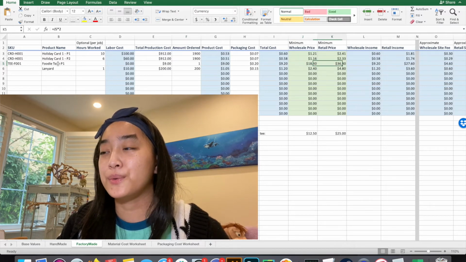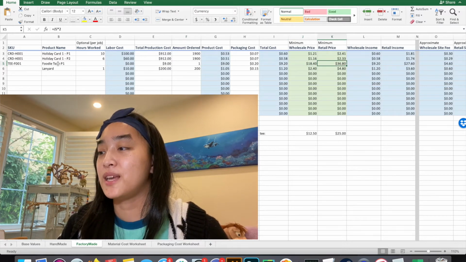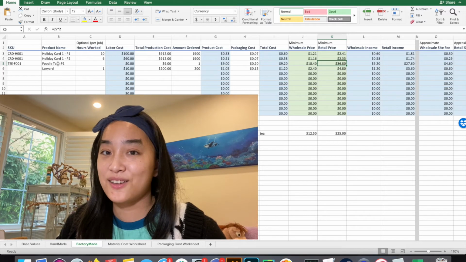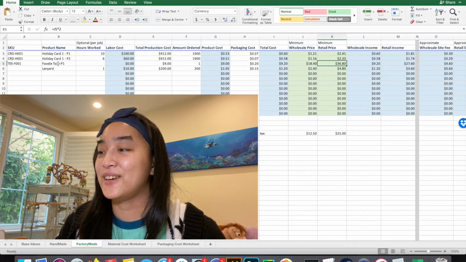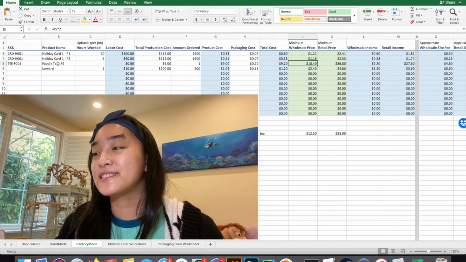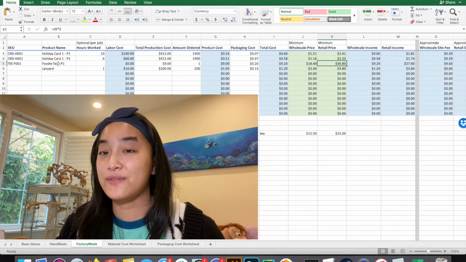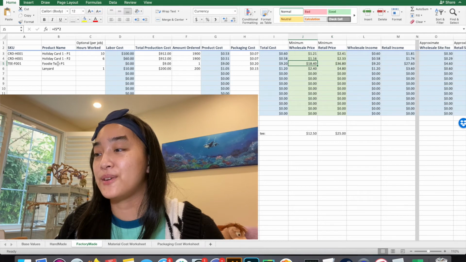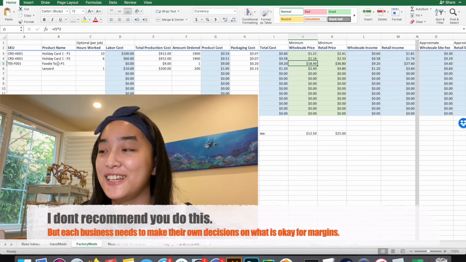So what I would want for a minimum is I sell them for $26, which I don't, and I wholesale them for $18, which I also don't. I actually sell my shirts for $25 and I wholesale them for $12.50.